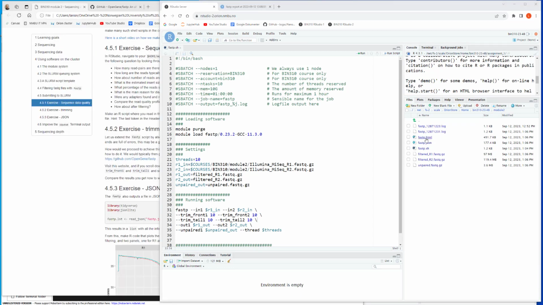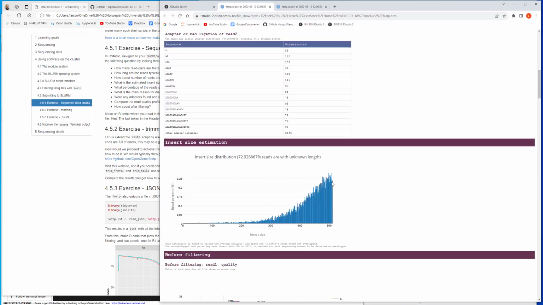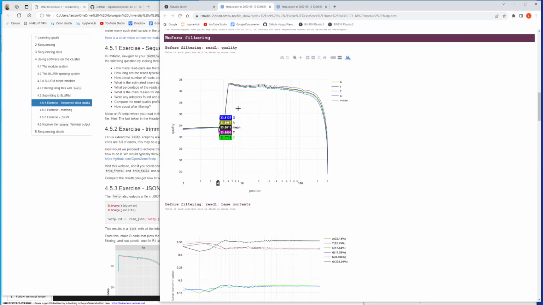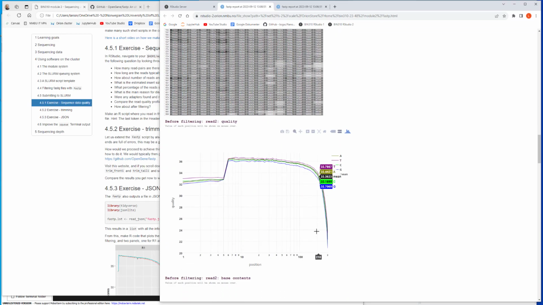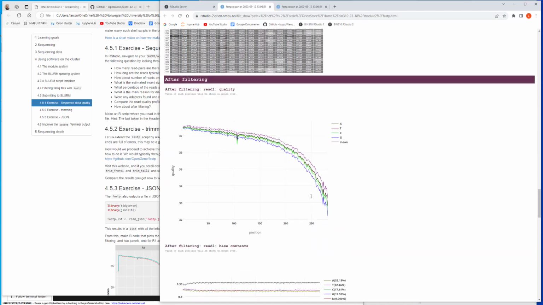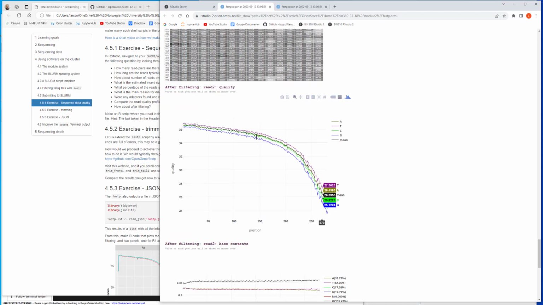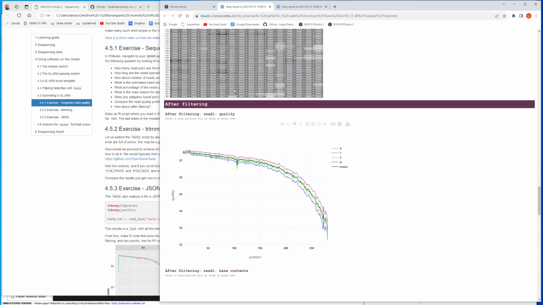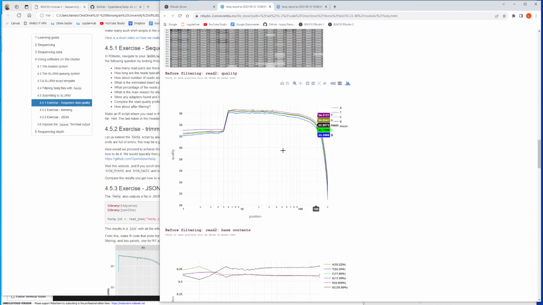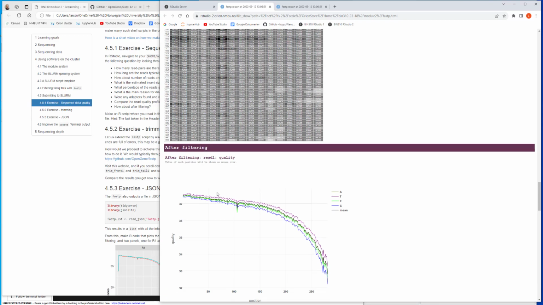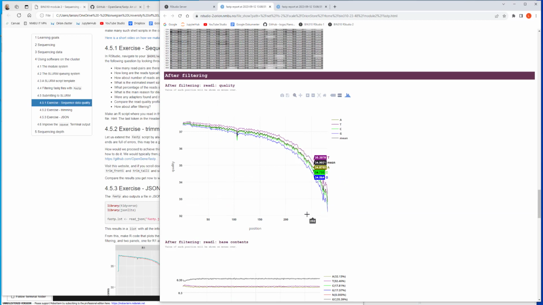And also, of course, these reports become different. So let's have a look at this HTML file that now occurred, because this has also been updated. Let's just quickly scroll down to these quality profiles. Here is how it looked before filtering, same as before for the R1 reads. And here is for the R2 reads. Let's now scroll down to see how it looks after. Yeah, now it's different, right? Because we trimmed away the start and the end, 10 bases at each end. So this is R1 reads after processing and R2 reads after processing. We lost this, this here is gone, and also this part here is gone. So that's how it changed. The reads have become shorter.